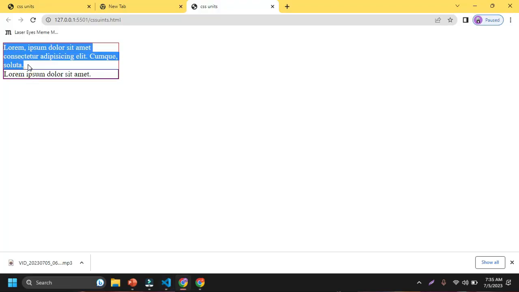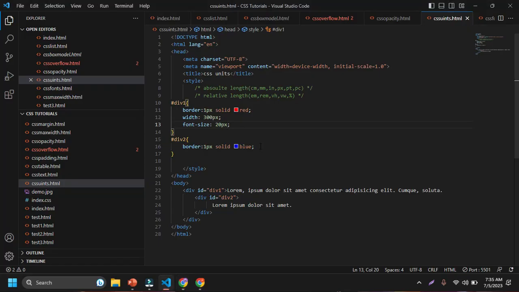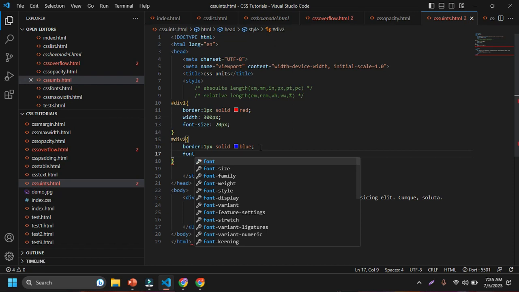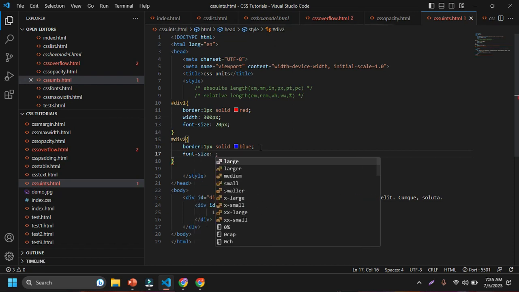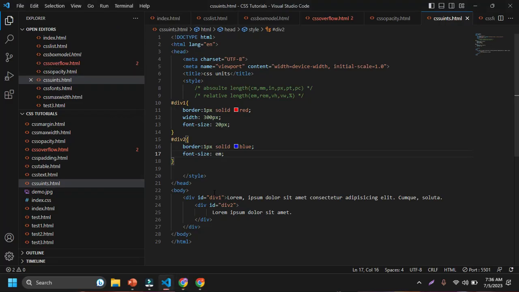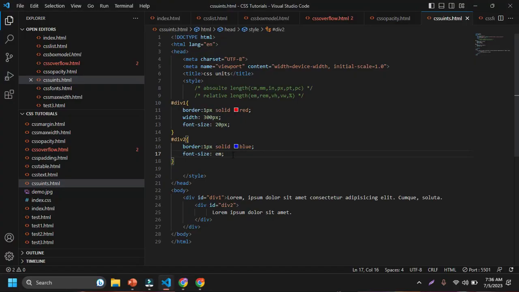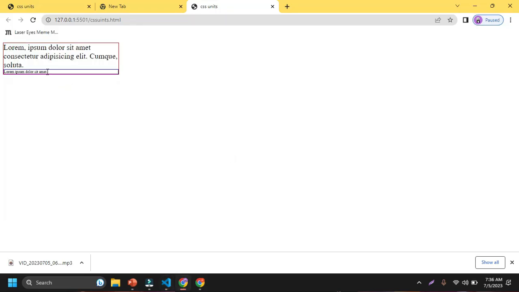This is a little bit greater than the previous, and I'm not giving the font size to the child element yet. So first of all, I want to give the child element a font size of 1em. If I'm giving 1em, nothing is going to change because the size remains the same. If I want to make it double the parent element, then I can write 2em. Now the font size is double that of the parent element. And if I want to make it only 50% of the parent element, then I can give 0.5. It means this size becomes half of the parent element.